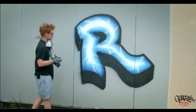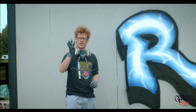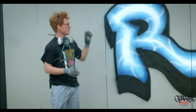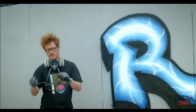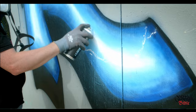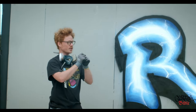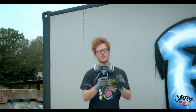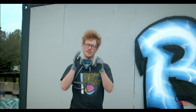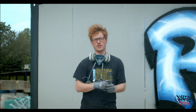An exercise for you: take a letter like this and choose four of the different fill-in types I just showed you — on paper inside or on the wall — and make it on the same letter. Make one letter with one fill-in, take a picture, paint it over with the next fill-in, take a picture, paint it over with the next, take a picture, and again with the fourth fill-in, take a picture. At the end you'll have four different fill-ins. Look at them and say: which one do I like the most? Where do I need to improve? Where is my lightning good enough, where is my fading good enough? Assess yourself. Then find one you like and go out and paint it on a real full piece. Four different fill-ins, the same letter, four pictures — go.